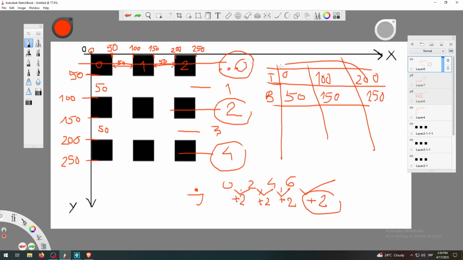Okay, so here it is, this table, we just have to define it somehow again by some kind of rule. This is my 0 square, this is my number 1 square, number 2, and so on. So again, the smartest thing would be to use 50 like we did before. Why?